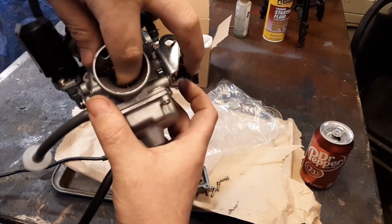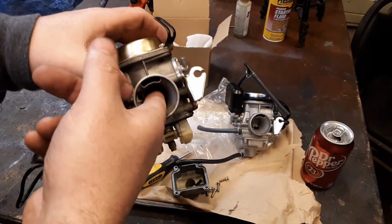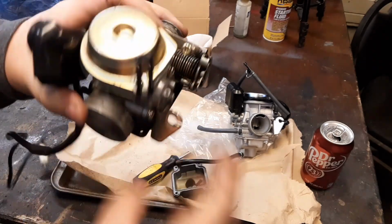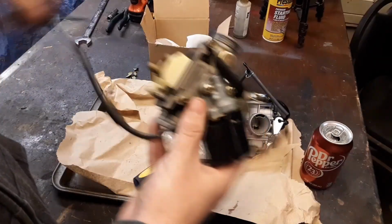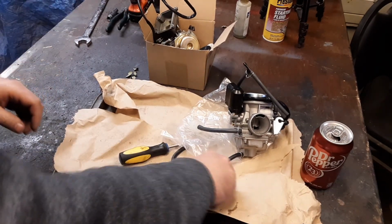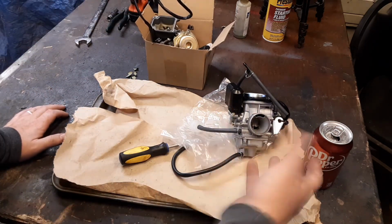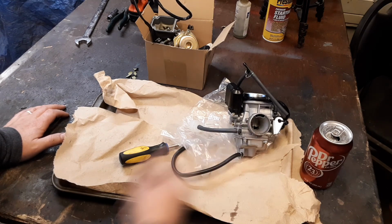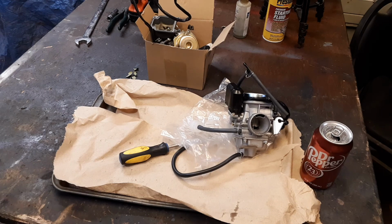Yeah. It's almost instant. This thing, it's not now, which is, of course, because I'm filming, but it was taking a long time to go down. And I know I watched a couple of guys. There's kits you can get, diaphragm kits. After doing the research, I decided this would just be too much of a pain in the neck. So I just went and bought a new carburetor, because for a kit and everything you get, it's the same price as buying a brand new one. I got this off eBay, and I got a 30-day warranty on it. So better hurry and get this thing on there and see if it works. So let's go over to the bike and we'll start putting this thing on.